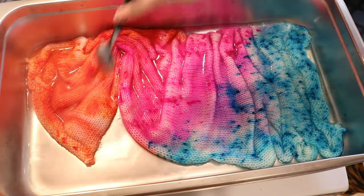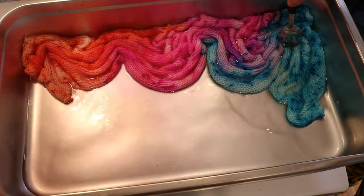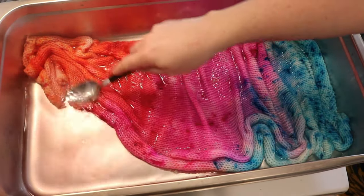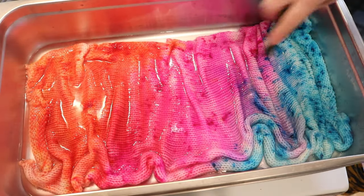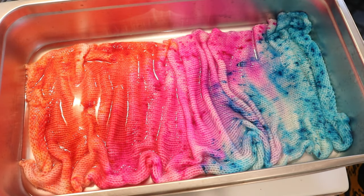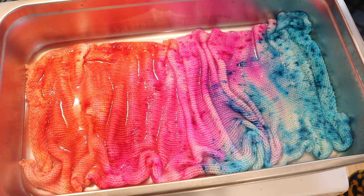Maybe there's a hint of color — you can see just the tiniest hint of some pink. Maybe we'll end up with some bleeding. I have now moved this a bit, but I'm going to turn off the heat completely and leave the blank in here to cool for a while so we can go wash it.